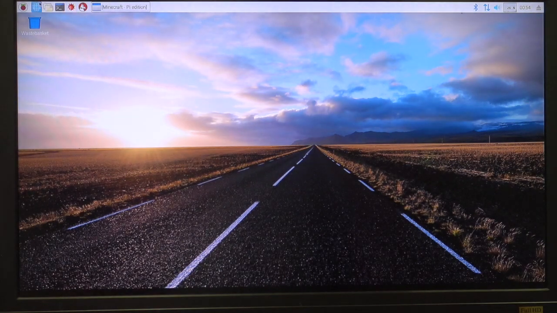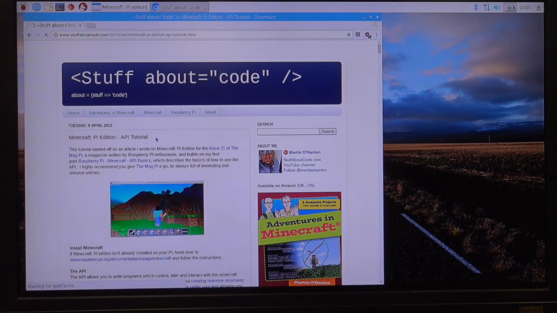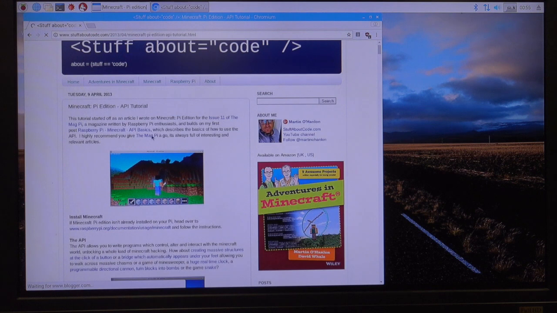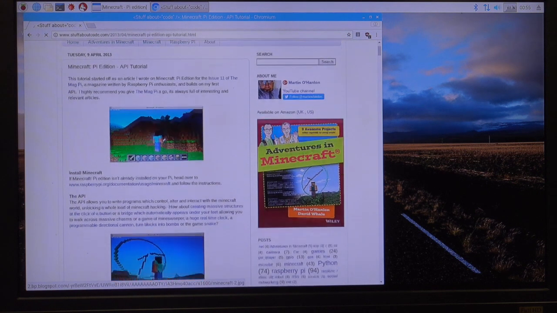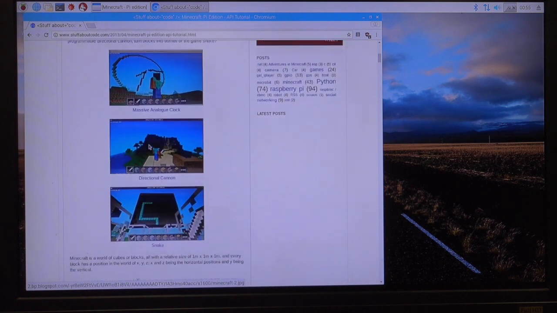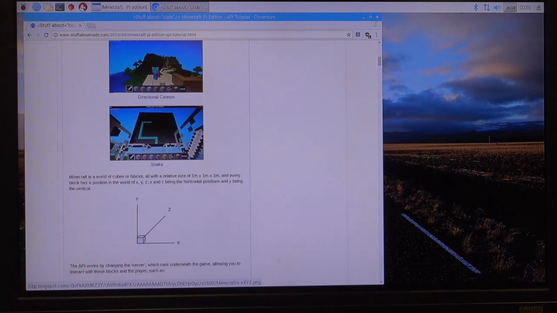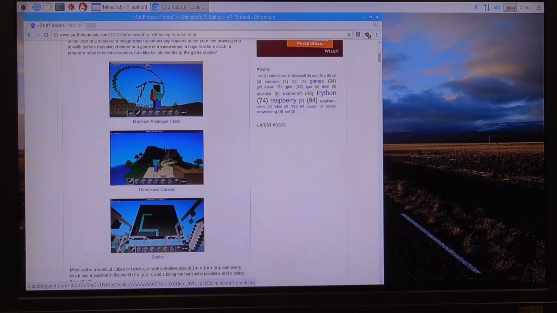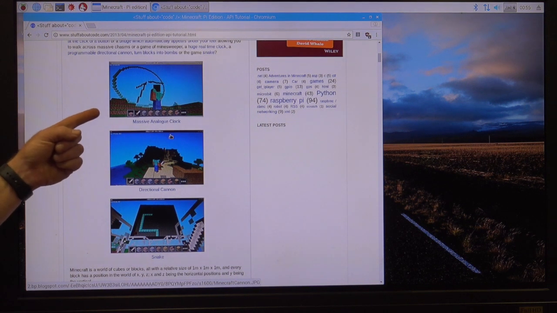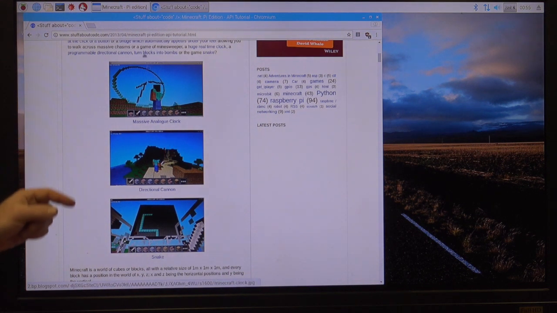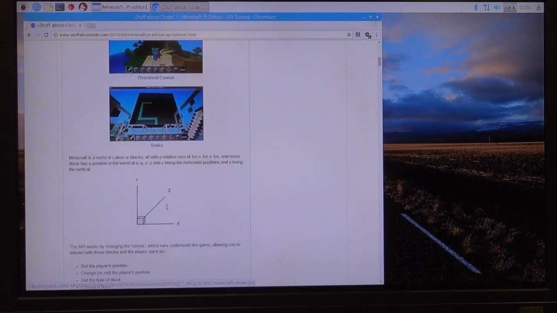Close that. We'll open up a browser. In here, this guy, O'Hanlon, has done an amazing job of teaching how to use and how to build with Python in a window, or how to edit your game with Python. There's a couple of things that we'll learn in a little bit where we actually download a clock or a cannon or a snake and we run that within our program.